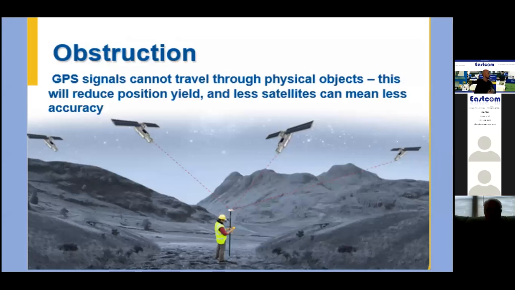When you're looking around and you say, okay, well, why is my accuracy terrible? You may have something in the way. So take a look around, and maybe you have to move that receiver just a little bit to get better accuracy. So in this example, you see here on the left-hand side, there's a satellite on the left that's being blocked by the hill. That is going to affect your accuracy greatly, because now we only have 3 satellites rather than 4. So keep that in mind.